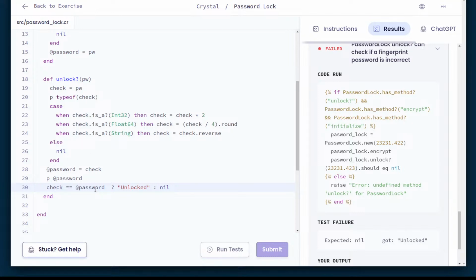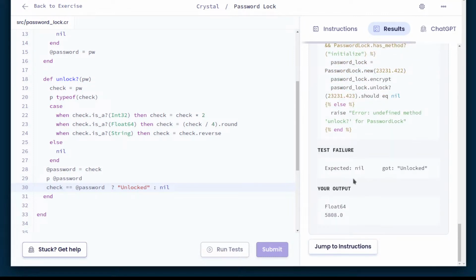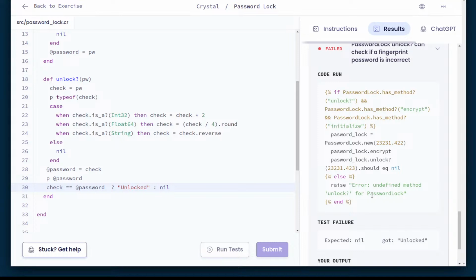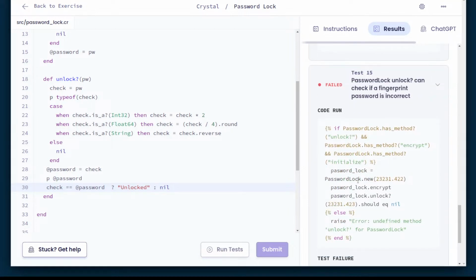Check equals password unlocked. Why is it unlocked? I really feel like password.encrypt, password.unlock should equal nil.